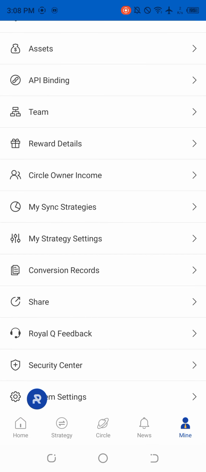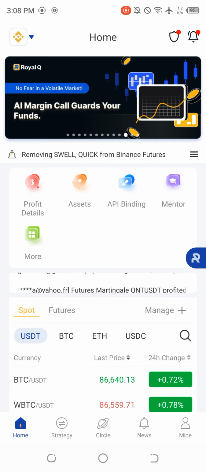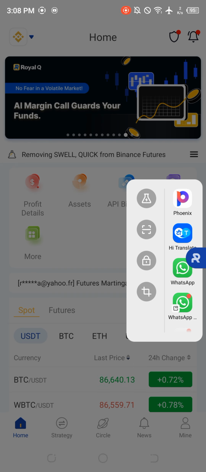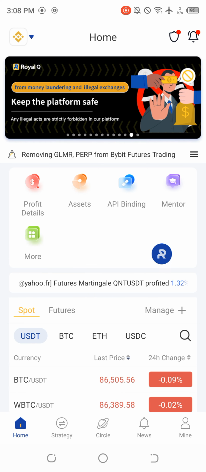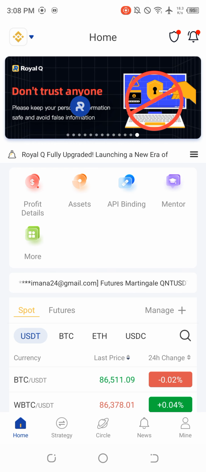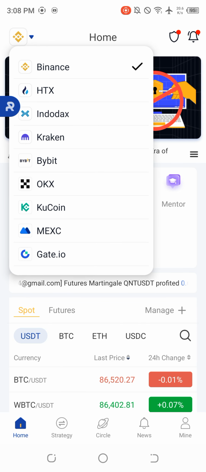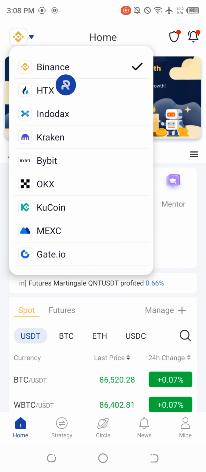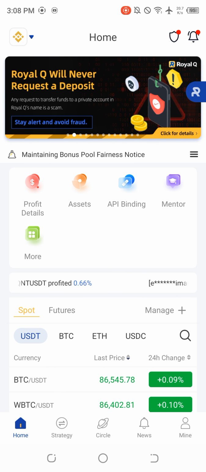Then we go to the homepage. Homepage is right here. It's like a shape of a house. Good. And ensure that if you are on Binance, let it be on Binance. If you're on Huobi, just tap on that small arrow up here and then you choose Huobi. Okay, you choose Huobi before you load your strategy on.